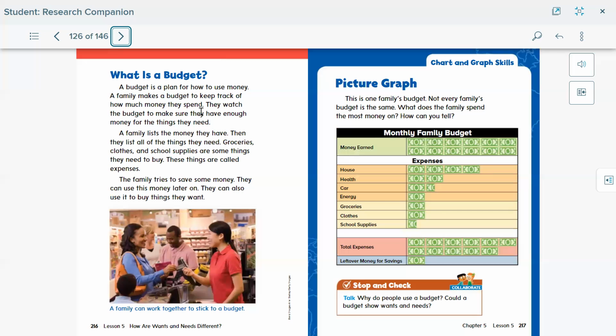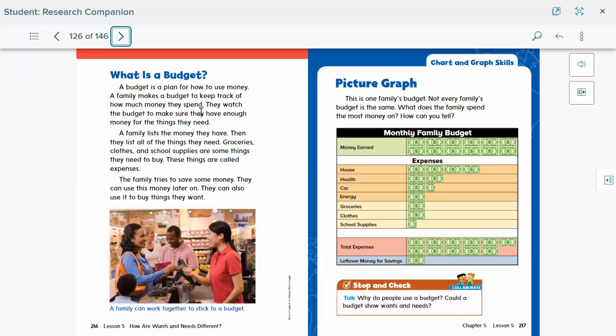So people have their money, they know that they have this amount of money, and then they put all the expenses that they have to do. They have to pay the rent, they need to get the insurance, they have a car, they need to pay for the car, energies like electricity, water bills, then groceries, the food they buy, and then we have schools, supplies, and clothes. So you look at the expenses you have and you can decide how much money you need to spend or you should spend for each item.